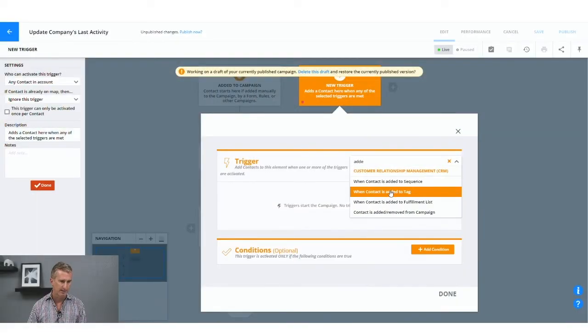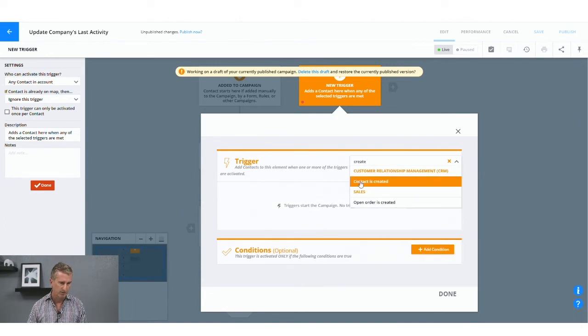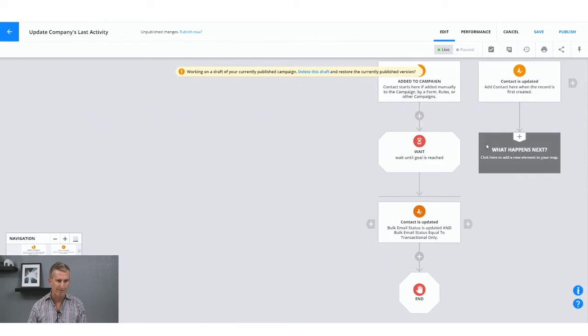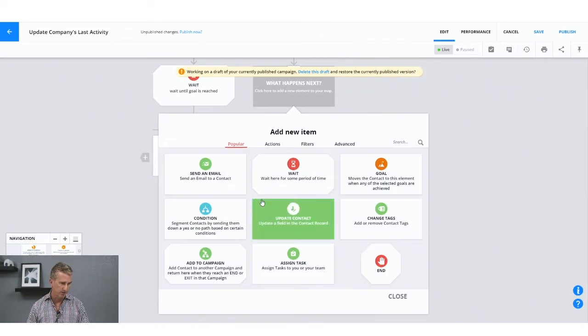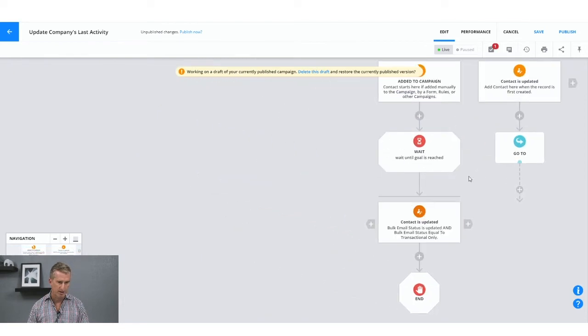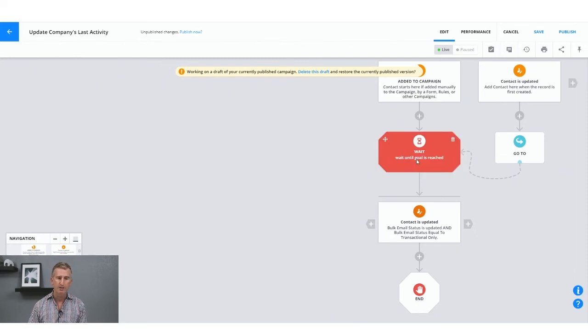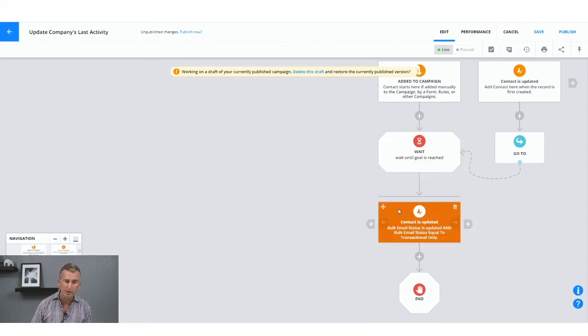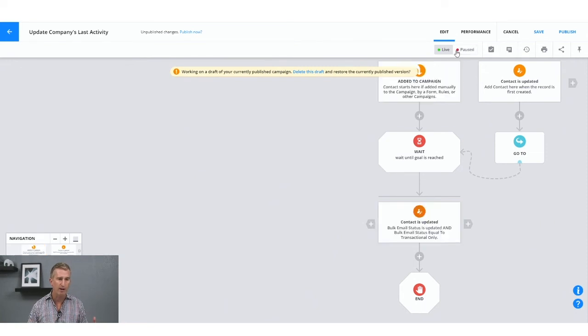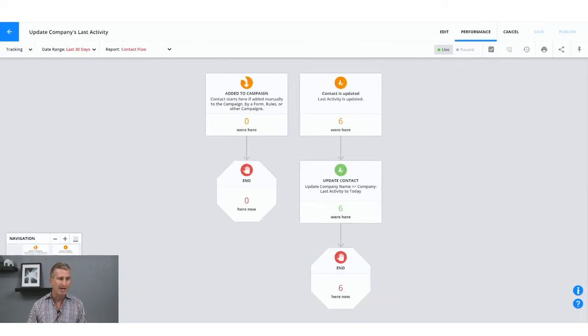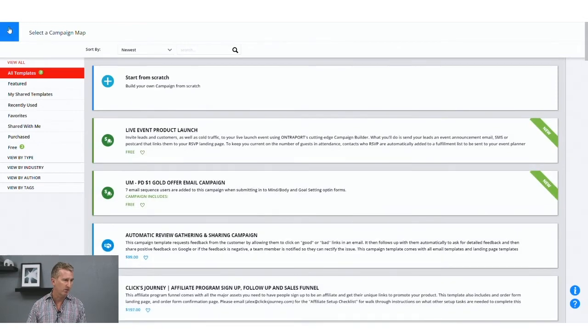Maybe I'll add a trigger that says when contact is created, so that afterwards I'll subscribe everybody to this, but new contacts later will get added here, and they'll just sit here and wait. The goal will get achieved when they unsubscribe. And boom, that's it. I can just publish this. And then what is the reporting I'm going to get? If I go into my... oh, this finally worked. That's great, thanks.